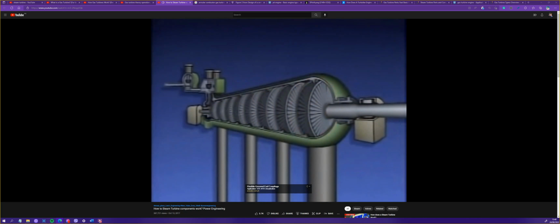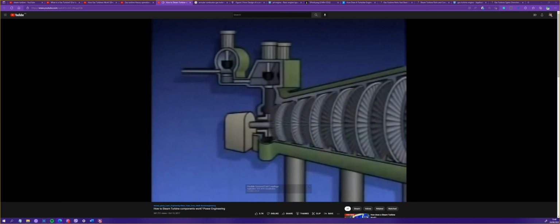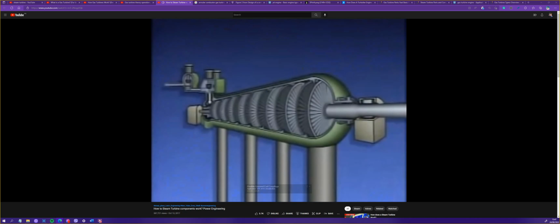A turbine may have up to 25 or more stages. Our example shows 8 stages, but only 7 interstage diaphragms. There's another diaphragm before the first row of rotating blades. This diaphragm is called either a nozzle block or a nozzle box. As with the interstage diaphragms, the nozzle block houses a series of stationary blades that are sometimes referred to as nozzles. The diaphragm nozzles direct the steam from the steam inlet to the rotating blades of the first wheel. The steam then proceeds through the remaining stages of the turbine until it is exhausted into the condenser.